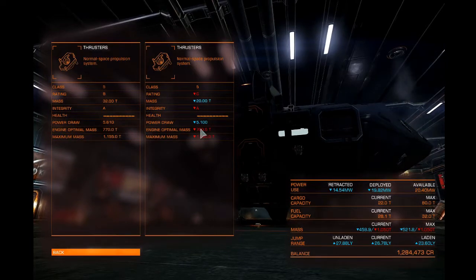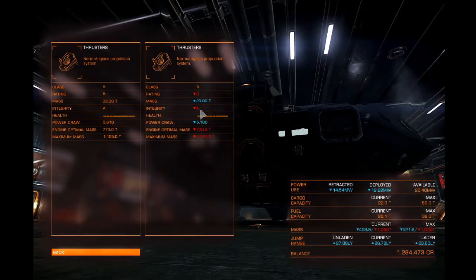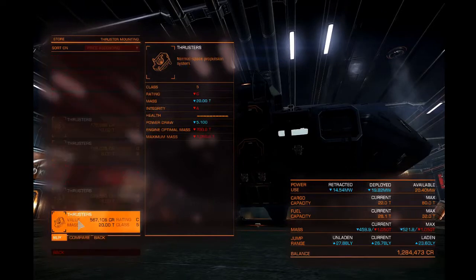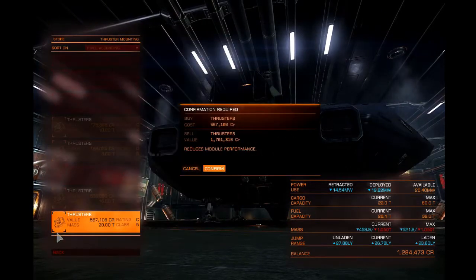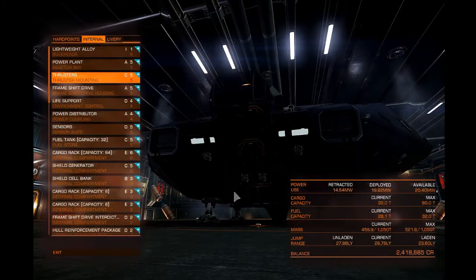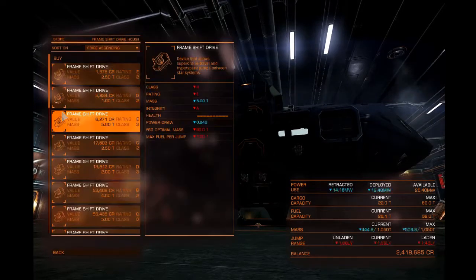You can see the power draw is slightly less on our new chosen model, the C5s, and the tonnage is slightly less as well, which means we can fly further. You can see an increase in our light year range all the way up to 27 unladen, and if we trade those thrusters in, we'll even get some cash back, which puts us up to 2.4 million credits, which is fantastic. That's the rebuy cost double, so if we get blown up we can afford it.